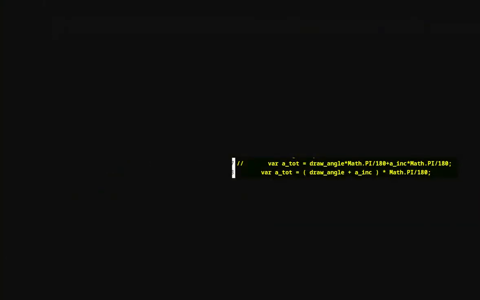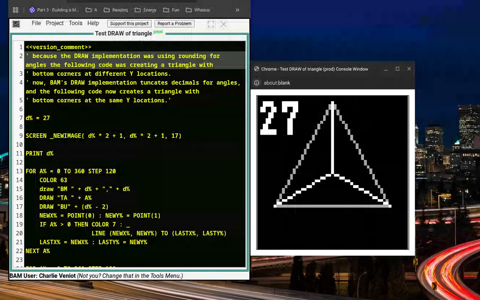So, JavaScript code. The problem I was having was related to this. The first line here is commented out. Whatever issues the code was having finding the proper y coordinates, it had to do with some kind of floating point error in how I did my calculation. Anyway, to make sure that this is working, now I want to run the program and make sure that I get a nicely formed triangle, no matter how big I make the triangle.